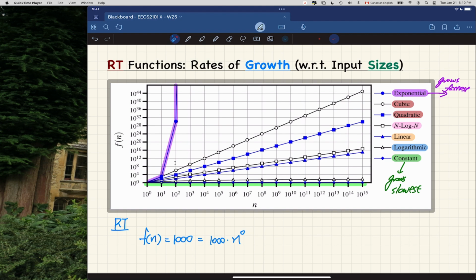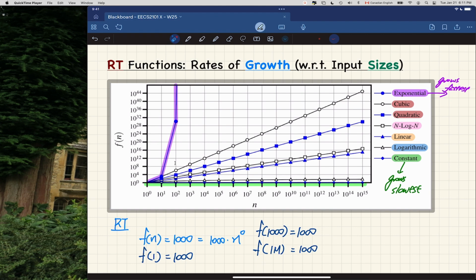You might be thinking 1,000 sounds pretty big, but it's not big anymore when n gets very large. For an algorithm like f of n, where n is the input size, let's say the array size, if you have an array with only one element, it will require 1,000 at this small scale. However, if you grow the input size, f of 1,000, with 1,000 elements in the array, it still requires 1,000. With f of 1 million, a million elements in the array, it still requires 1,000, etc. That's really the value of constant running time, especially with very large input. That's why constant running time is something you hope to get, but it doesn't happen that often. At least you should know it theoretically.